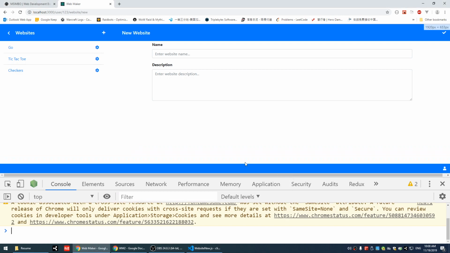So the form on the right side, it's like the register new user. When we register a new user, we're going to create a new user and add that to the users array. When we create a new website, it's so similar to creating a new user. We create a new website and add the website into the array. So we're gonna catch what the user inputs here, and when the user submits a form, we just save the data into our array. So let's try it out.